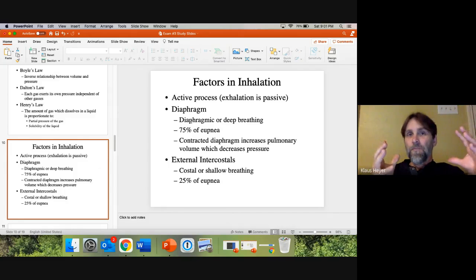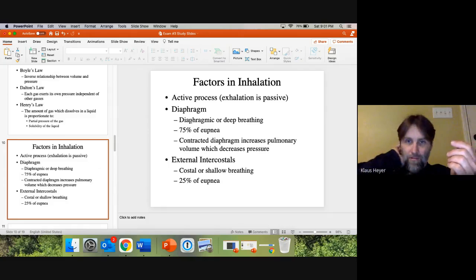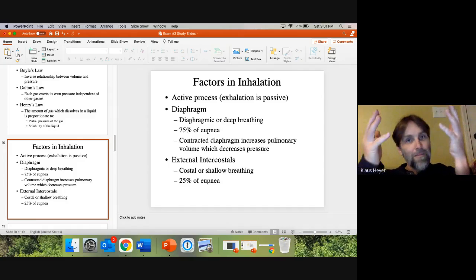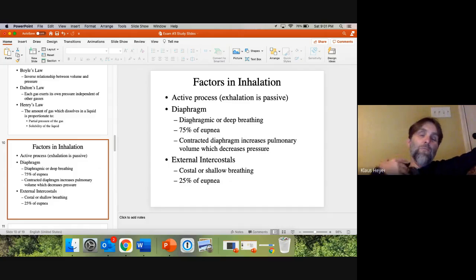Lungs get larger. What happens to the pressure? Think of Boyle's law. When the lungs get larger, the pressure goes down. The pressure in the lungs goes down to a point that's lower than the ambient air around us. So the air from outside goes into our lungs. We're not sucking in air. It's more like the air that's outside wants to go into our lungs. And that's how we breathe in. Right? So most of it's diaphragm, but some of it is the external intercostals.